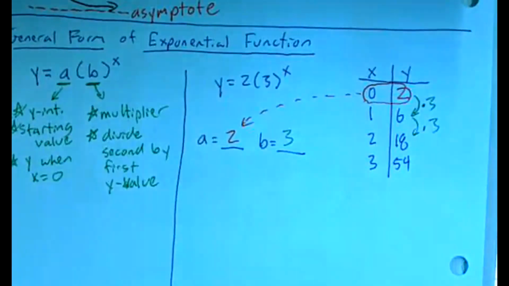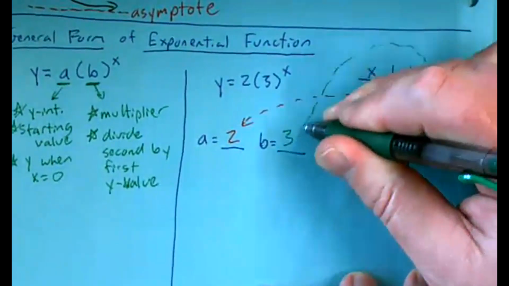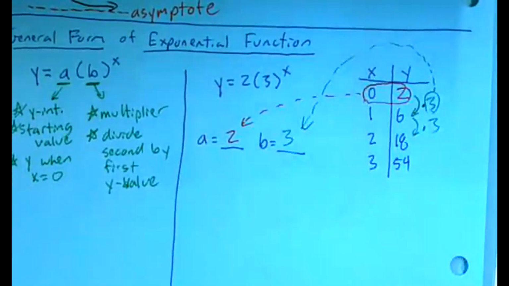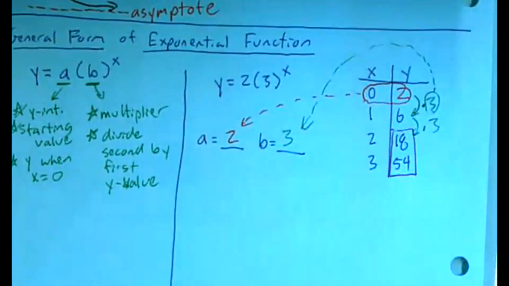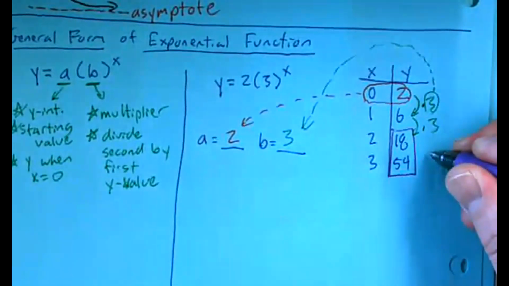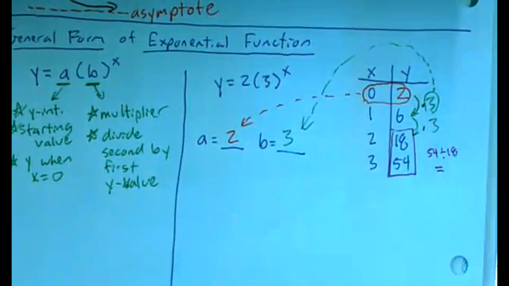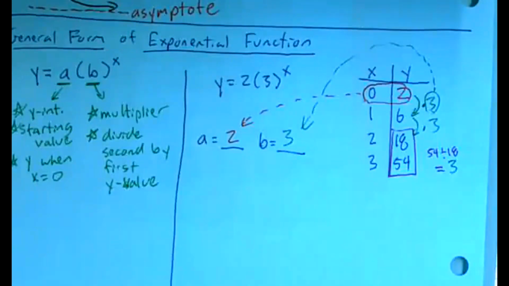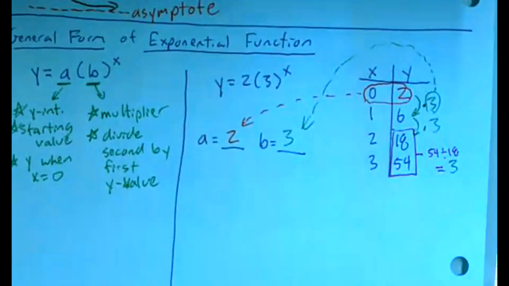I'm also going to try and illustrate my little cheat code. Oh, let me draw my arrow. Remember how we found what the multiplier was from the table? We picked 2 numbers that were back to back, and we did the second one, 54, divided by the first one, and that got us our multiplier also. Can someone check that in their calculator? Make sure I'm not lying to you. 54 divided by 18. Is that indeed 3? Does it work? Okay, cool. So that's another way that we can find our multiplier.